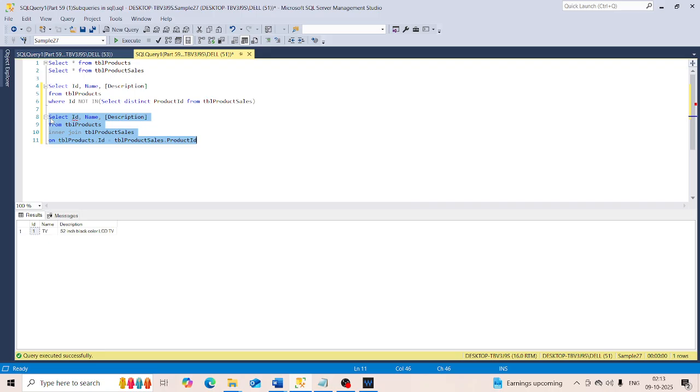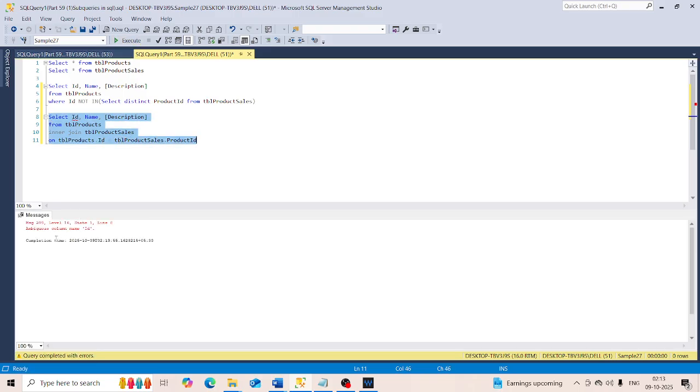That is because in both the tables, TBL products and TBL product sales, we have this ID column. That is why it is saying ambiguous column name.